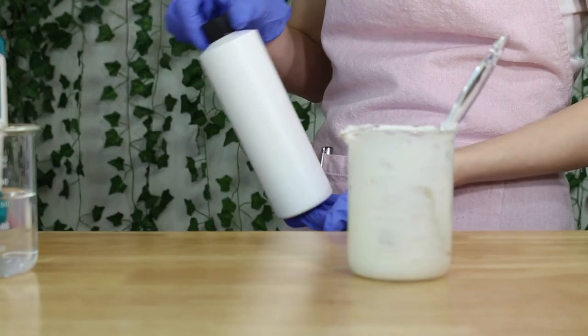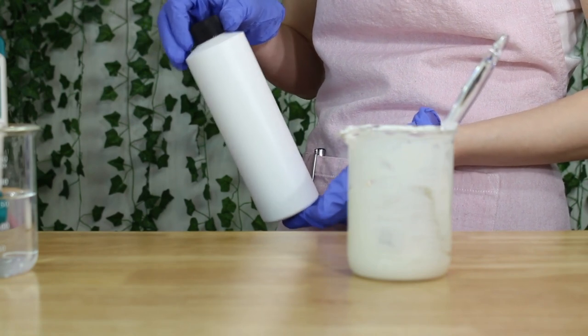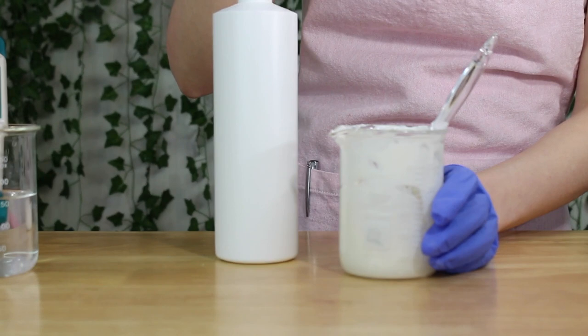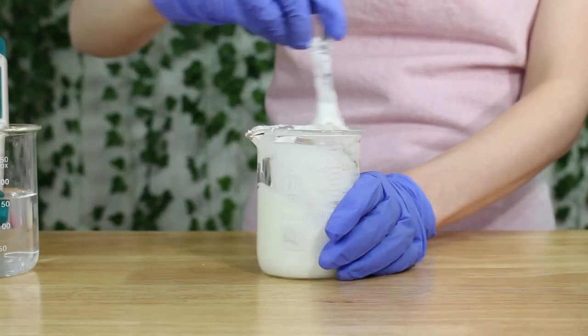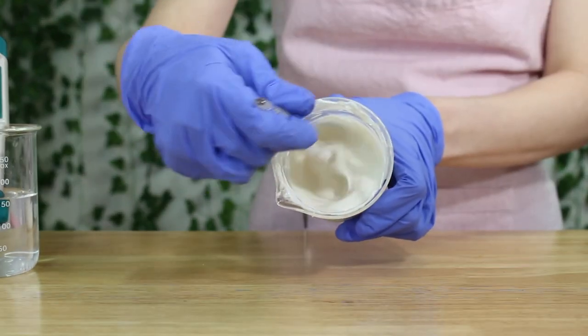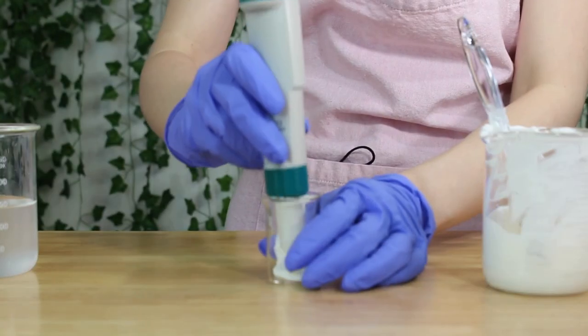So in order to do this, we need to raise the pH. So I'm going to be using a solution of 10% sodium hydroxide dissolved in 90% distilled water. And I added 6 drops into my moisturizer and mixed it in, and then waited a minute and took the pH again, which brought it up to 5.4.